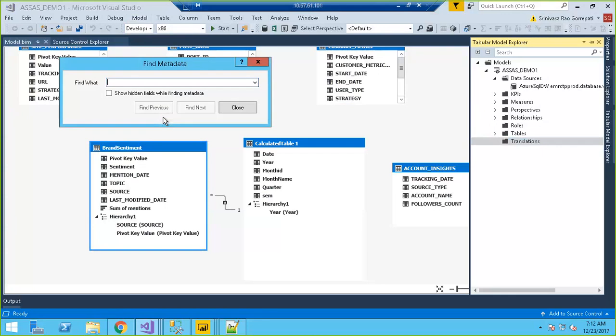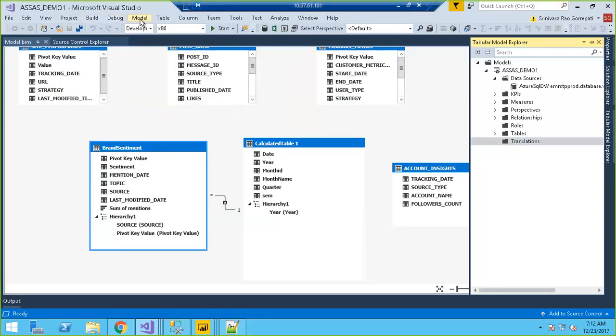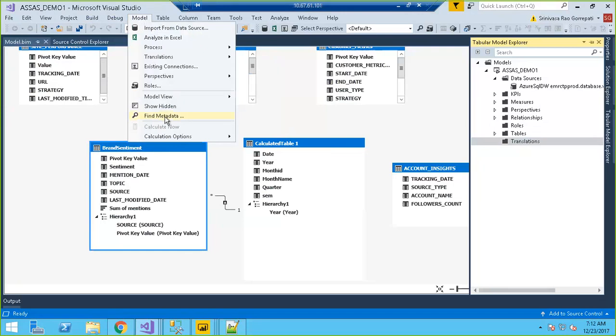You can type a column, a measure or a hierarchy name there, and search it. By default, as part of search, the hidden measures will not be displayed, but sometimes I need to search those also, so you can enable it and find it. That is what find metadata is.